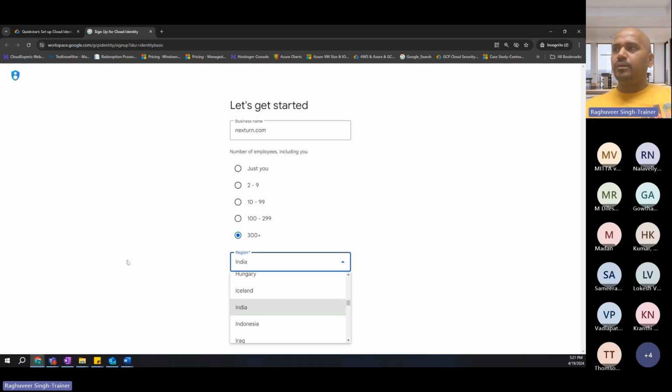You will type your region. You are in India, whatever country you are in. You will select the region where your business is registered. So if your business is registered in India, you will select India, not where you do the business. That is secondary. Where you have registered your business, you will select that region because accordingly, Google will create the billing account. Accordingly, Google will decide whether GST is applicable or federal tax is applicable to you.